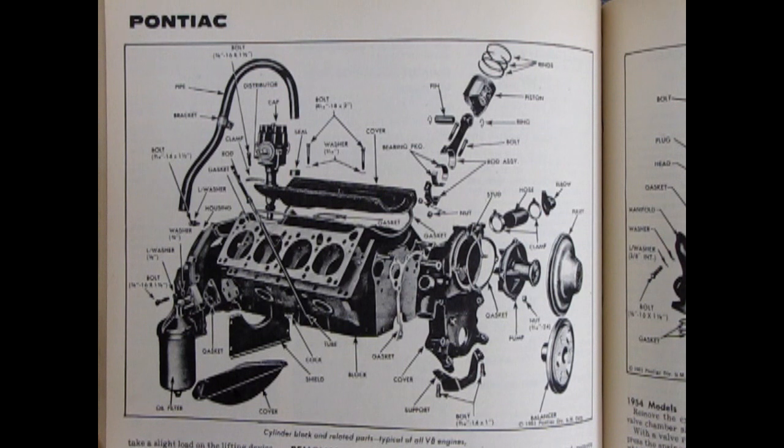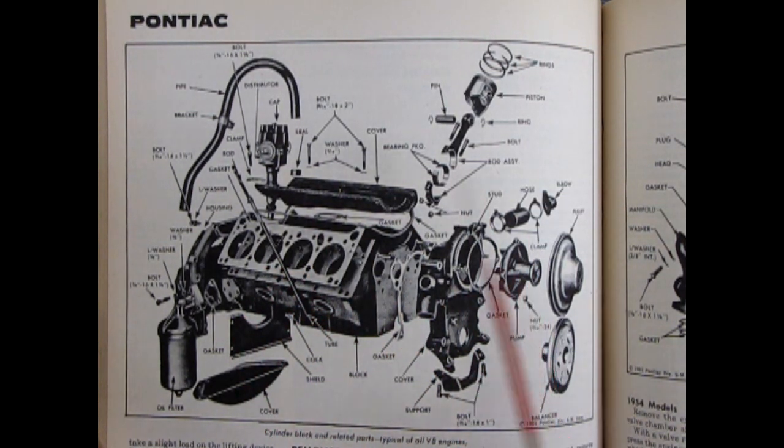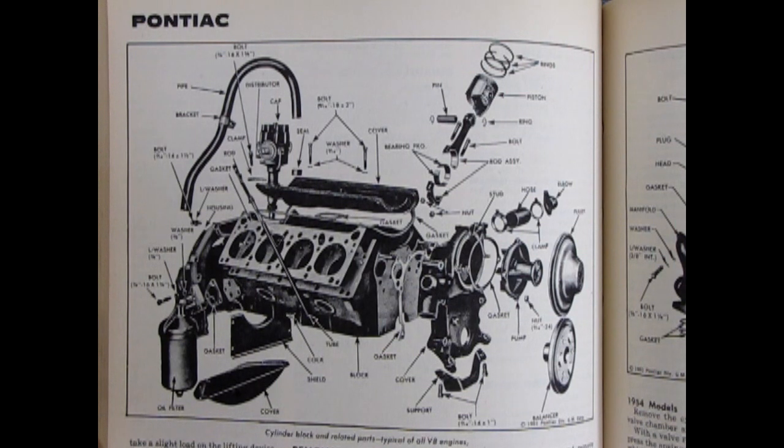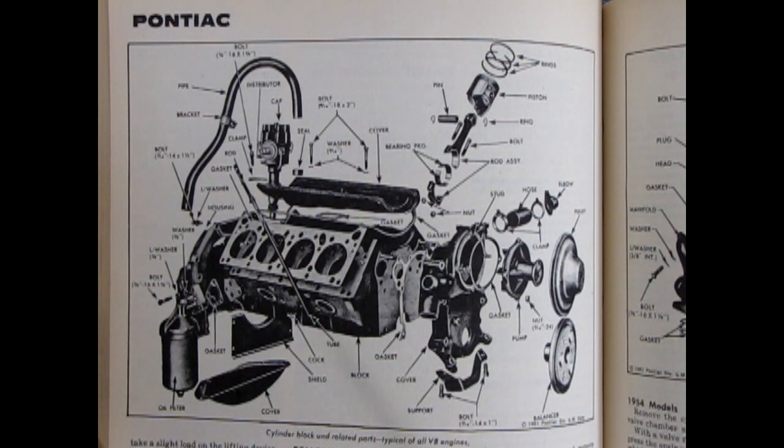So Danny, we'll start off with a little bit of a history of this Pontiac engine. This engine came out in 1955 as the Pontiac Strato Streak, and this picture of our book here shows an exploded view, which of course doesn't have the cylinder heads on it or the oil pan, but still this is from a repair manual. So the original size of the engine was 287.1 cubic inches in 1955. In 1956, it got bored up to 316.6 or 317 cubic inches, just to round it off. And in 1957, it became the 347, and that was the first year that the tri-carburetor option was available.